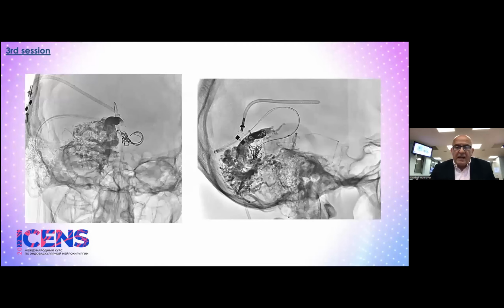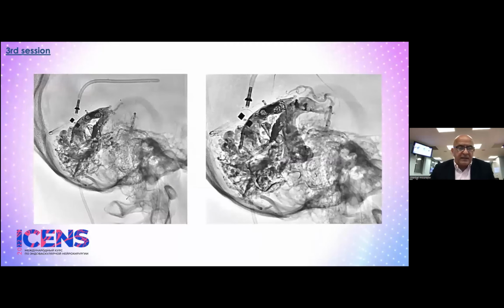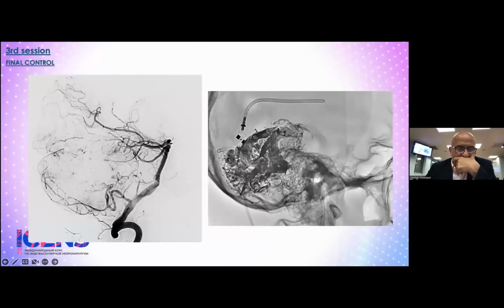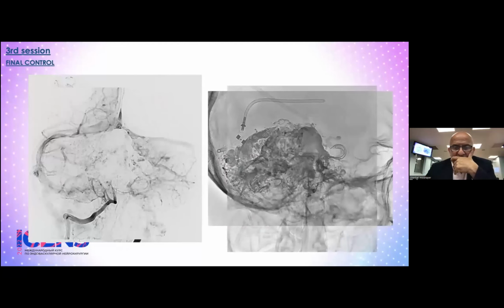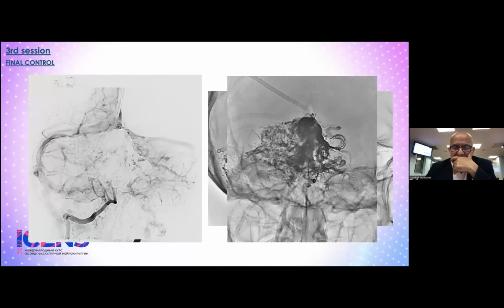So you go and you occlude the vein completely. You can see it here. So by putting coils as well, you can go a second time and you can occlude totally the AVM, and you can see it here, and as you can see it here. So this is a recent case. Here you can see the total occlusion of a big AVM, which was judged at the beginning, sent to us from abroad, as unsuitable to be treated, and we treated it. So this is the case of yesterday.